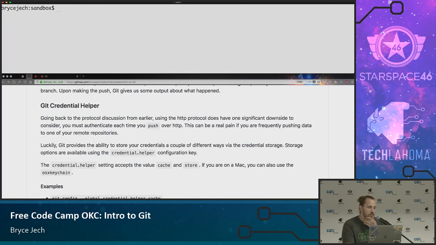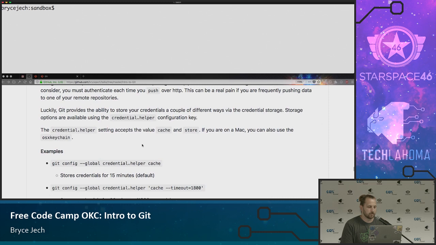So Git also comes with a credential helper that's going to help you manage those credentials. Whenever you push over HTTP, it can be a pain because Git's going to force you to authenticate every single time. And we don't want to always type in our username and our password every single time we want to push data up to a remote. We kind of want that to be cached. We can use the configuration file. There's a credential.helper that we can use to store those credentials. Now here I didn't have to authenticate because I already have that set up, but you can use this command here to change those settings.